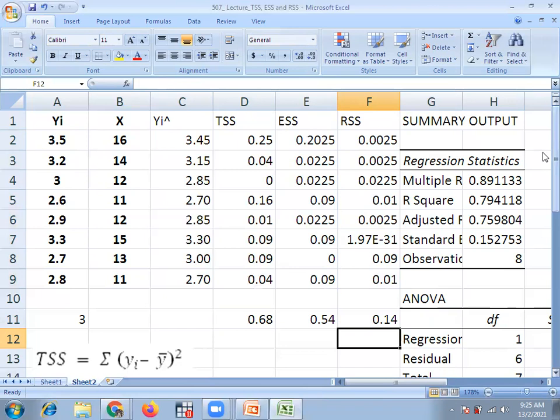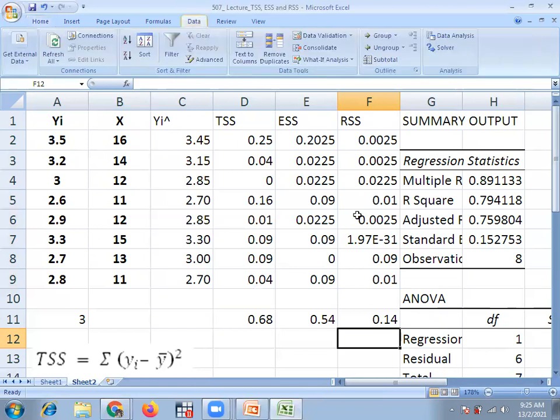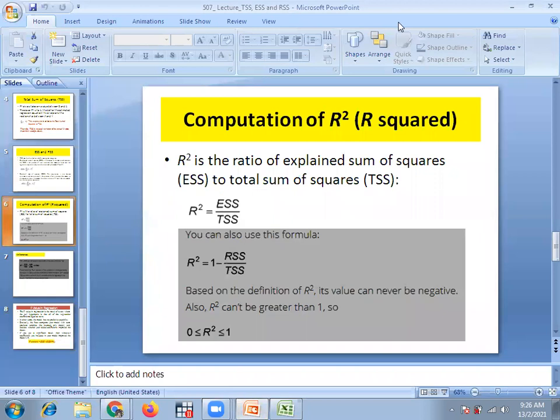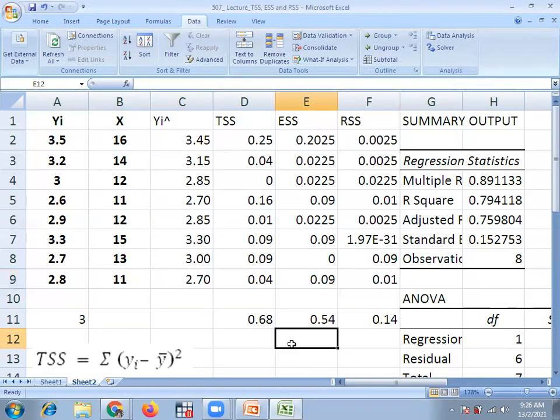Okay. Now, this is the summary output of the regression model. Using Excel itself, using this data analysis package, we have got this summary output of regression, where we have R squared here, 0.79. Now, what is the formula of R squared, which you have seen? R squared is equal to ESS upon TSS, right? So let us try over here. ESS upon TSS. Here you go. So we can match whatever output we are getting using the data analysis package, and manually also we are getting the same value.